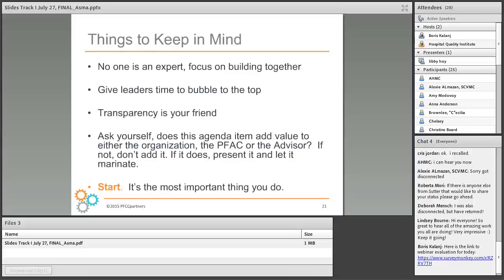Transparency is your friend. When you get into a moment of designing an agenda or integrating a patient-family advisor because you think that's what they want, or you're thinking about an agenda item and you can't decide, is this important? How are we going to keep these advisors busy? When we start thinking about how we're going to keep advisors busy, you're too far out of the line of your organization. Pull it back into your strategic plan, your strategic goals, and see how you can get better alignment.